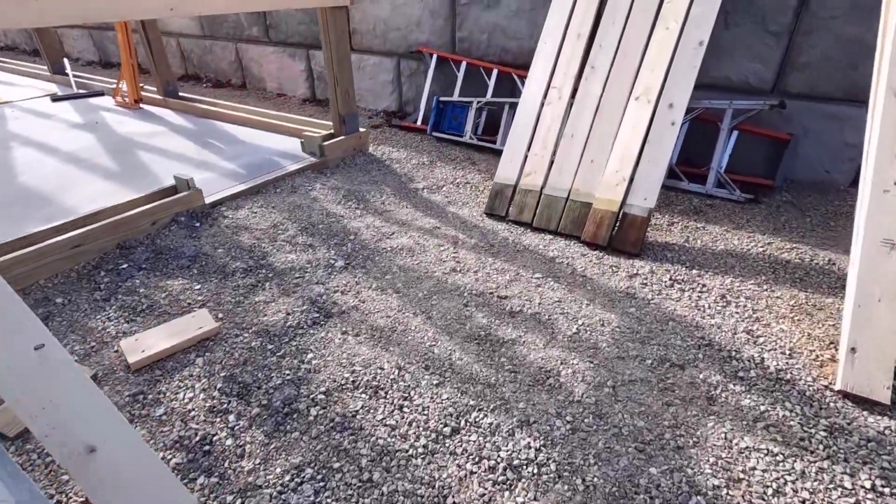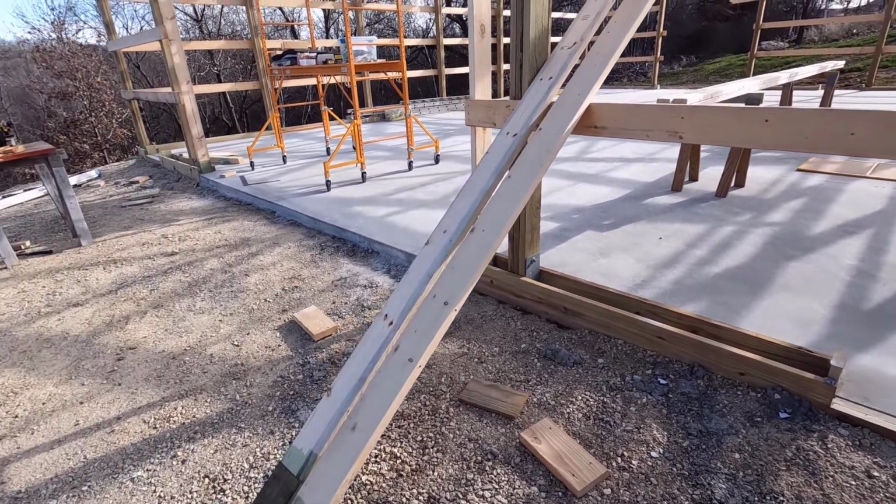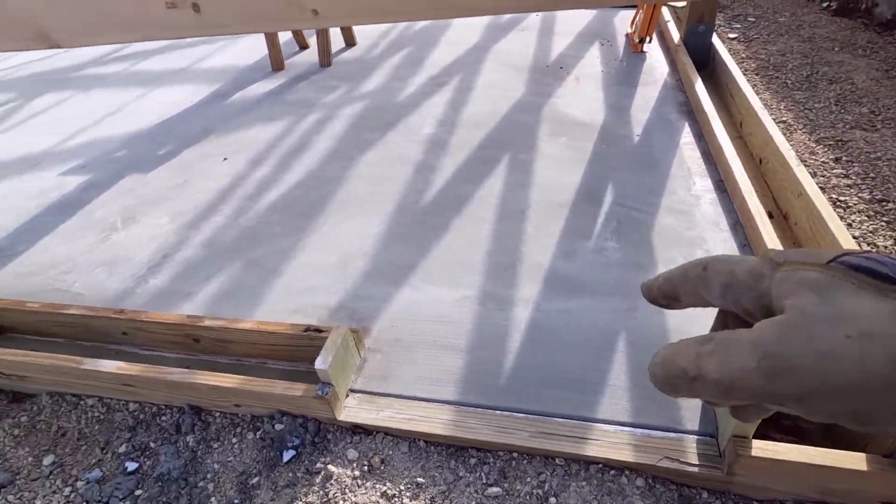Okay, I have the extensions on all of the jambs. This is for all of the rest of the doors. And now I got to take these out.